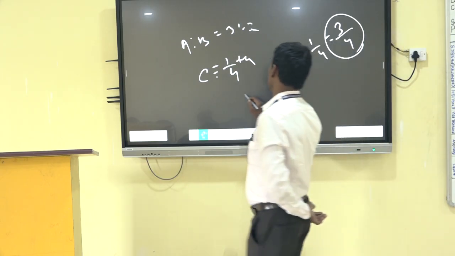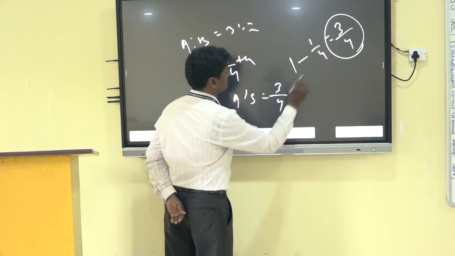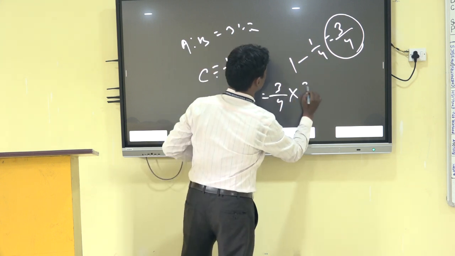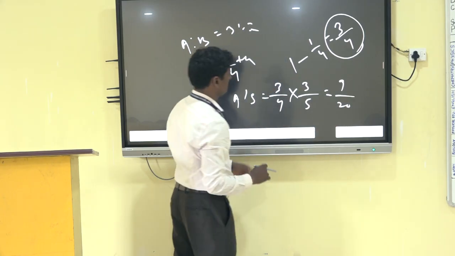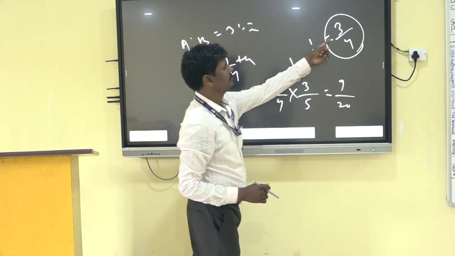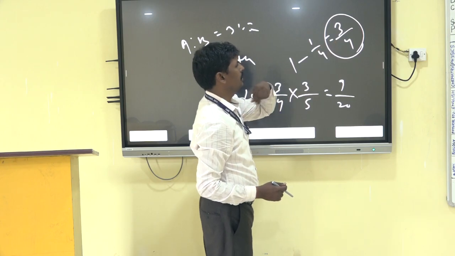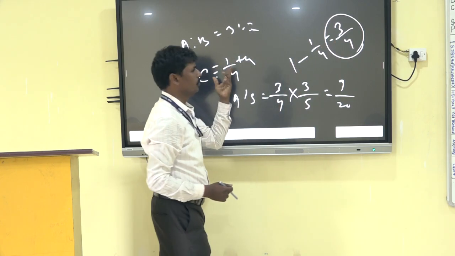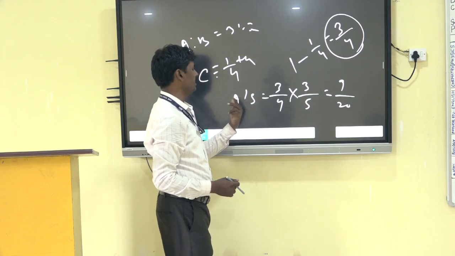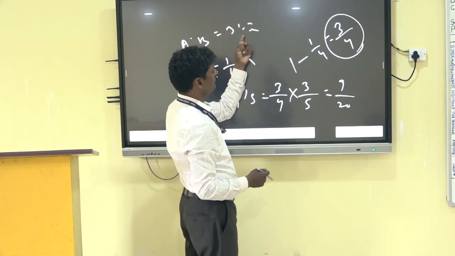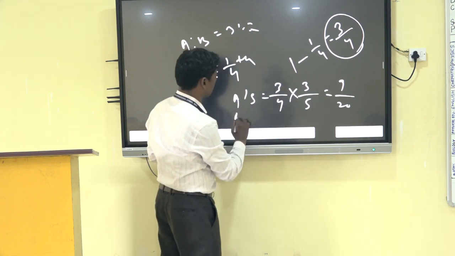See, how much will A get as share? Now, of the remaining 3/4, A will get by the previous ratio 3/5, that is 9/20. Clear? A got this much out of the 3/4 share. Which one is 3/4? This is the remaining part of the profit, and 1/4 of the profit is taken by the new partner, that is C. The remaining 3/4 share will be distributed among A and B as per their old ratio, that is 3/4 into 3/5 equal to 9/20. In the same way, how much will B get?